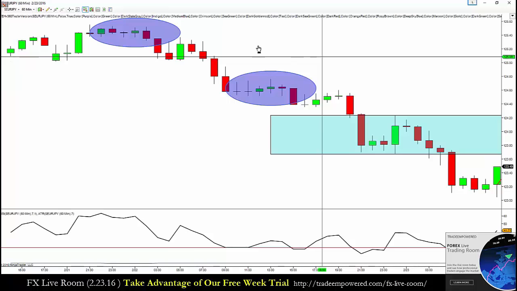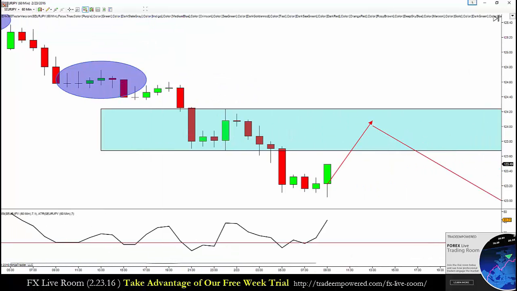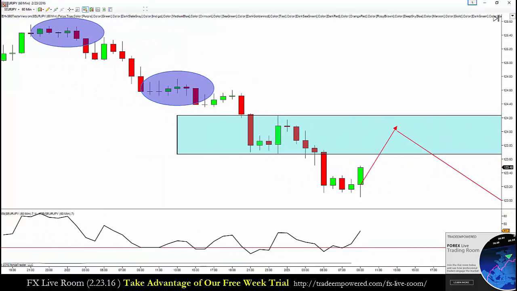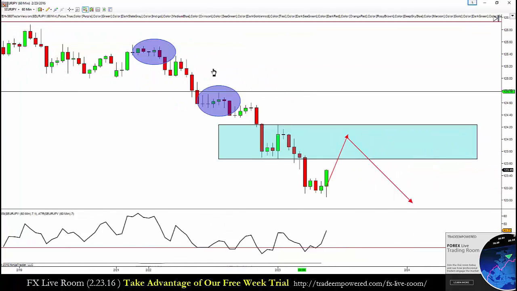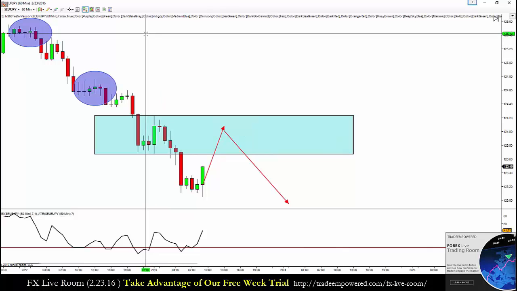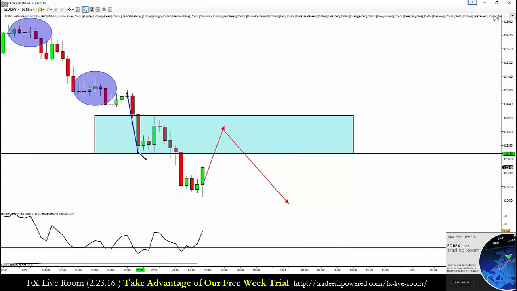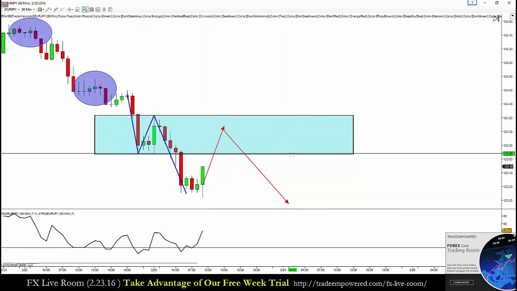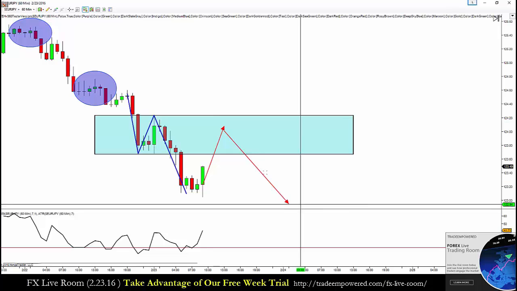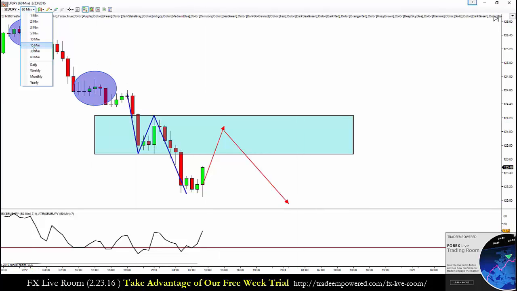So let's go down to the 60, right? And you see on the 60, it gets a little clearer, right? You guys see it? Gets a little clearer on the 60. It's not just a single candle. Now it's more of a pullback now on the 60, right? If you're looking for trend continuation areas, again, this is the zone that I want to look at for a short. Let's go down to our 15-minute chart.